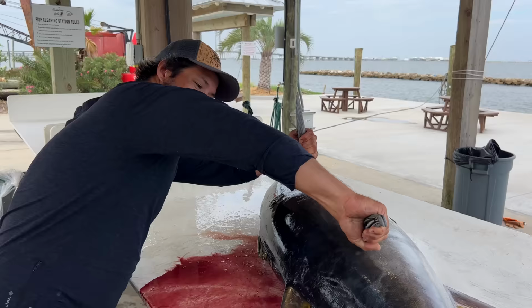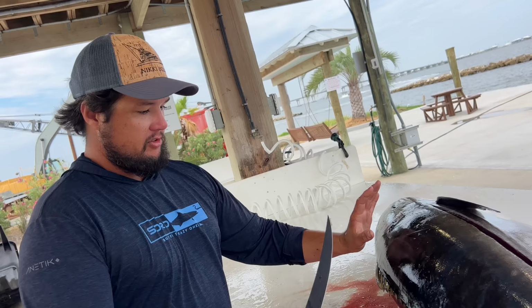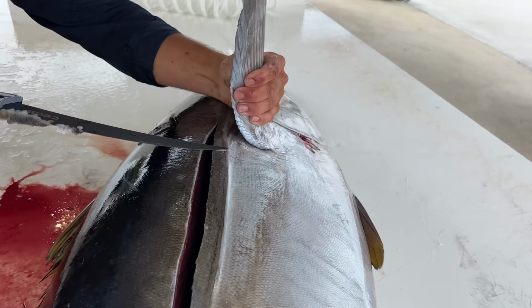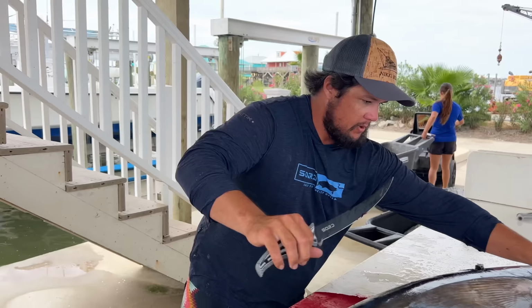So what I did right there is cut on this side of the backbone. Pin bones? Is it pin bones or backbone? Lateral line, yeah. There's a bunch of bones that stick up, so cut on this side of those bones so I can separate this loin. The way you can see that is this fin right here tucks in. Everything in these fish is built for speed. It tucks in, you see this little ridge right here, and right above that is where those bones start. So that's where I cut. Go all the way through, make sure you can feel all the way to the spine right there.